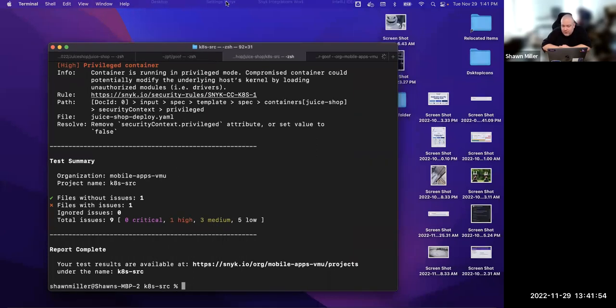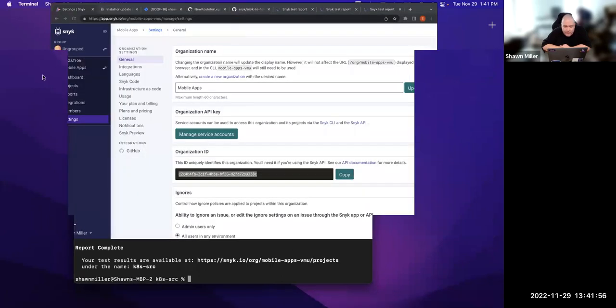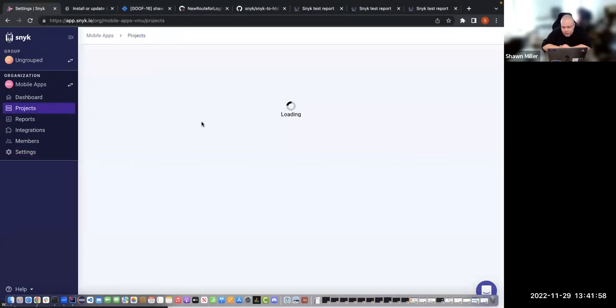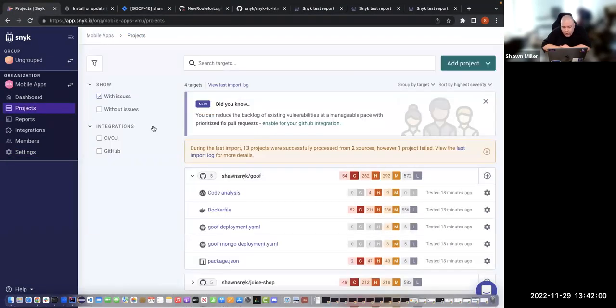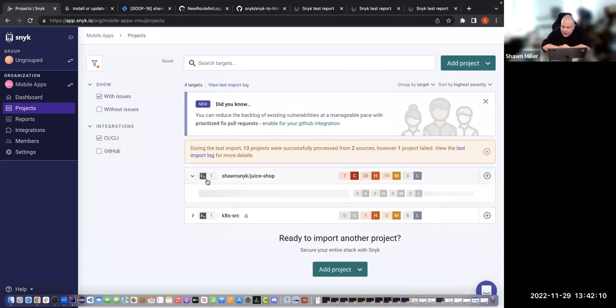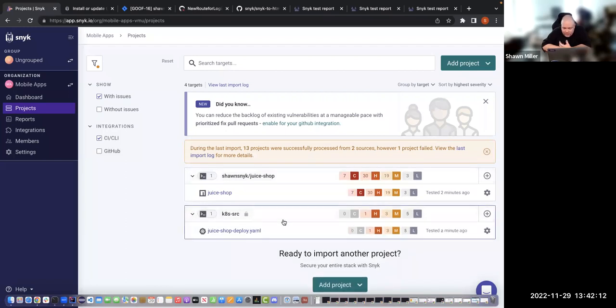But the end result is when you push those results to Snyk, if we were to go over to our projects page here, over on the left-hand side, you'll notice that we have filters. Because remember, this was empty when we started. I've imported stuff from GitHub, and I've also imported stuff from our CLI. Let's go focus on the CLI results. And you can see just in the couple seconds while I was showing you stuff, we have some deployment information, file information, as well as our open source.